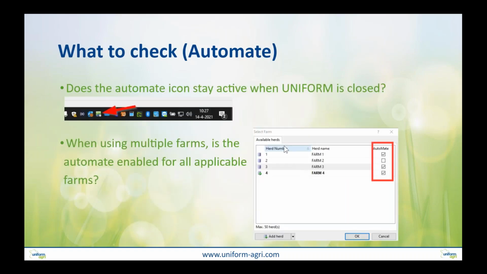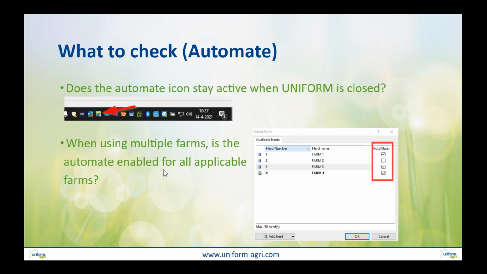So if the automate didn't run at all, there are some things you can check. First is the automate icon, the small symbol that's next to the date and time in the taskbar. This small icon of the automate should always be visible, whether Uniform is running or not. If it always closes after you close Uniform as well, you better give us a call and we can see what's up.